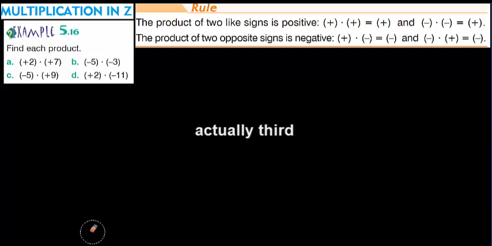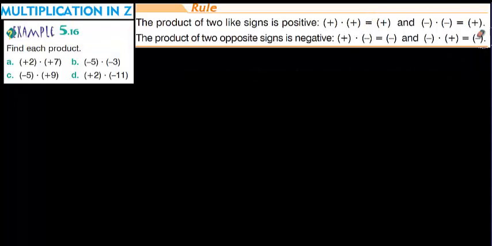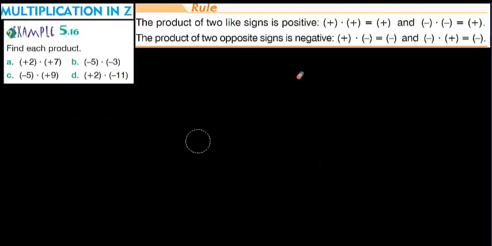Okay, the second operation here is multiplication. Here there is a table for that one. Before multiplying the numbers, we have to multiply the signs, and the sign multiplication table is given here. Plus and plus, it's plus. Actually, when you check this table, you're going to see this one also here. Plus and plus, it's going to be plus. Minus and minus, it's going to be plus. Minus and plus, it's minus. Plus and minus, it's minus. It's going to be the same here. And we are going to do the operations here.